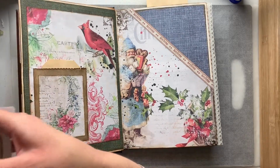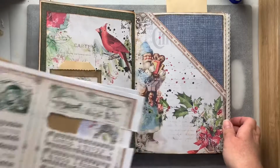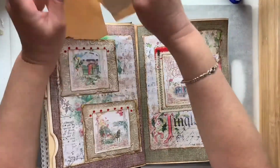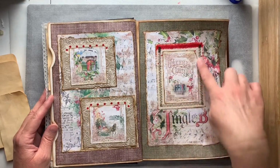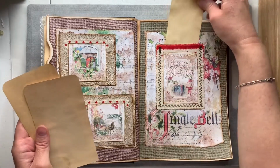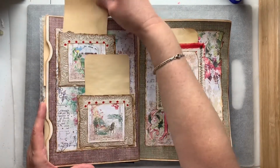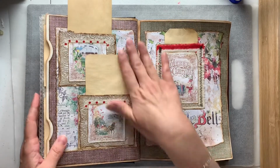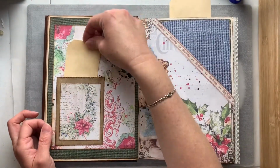I have here some music paper. Actually, I think I do need to walk you through our last page, and I've got some cards in there ready to create. I don't think you saw our pocket. I finished it off by sewing around it, and then I glued it down. So that was how our last page ended up. I have chosen some cards for the pocket. These will have to be cut down. And I also have some cards in our side pockets. Here they are, just tea stained manila folders. But we're going to work on this one first, and I have one in this pocket here as well.